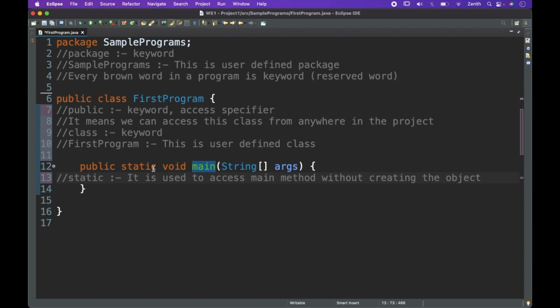While running the program, there is no need of an object to run the main method.